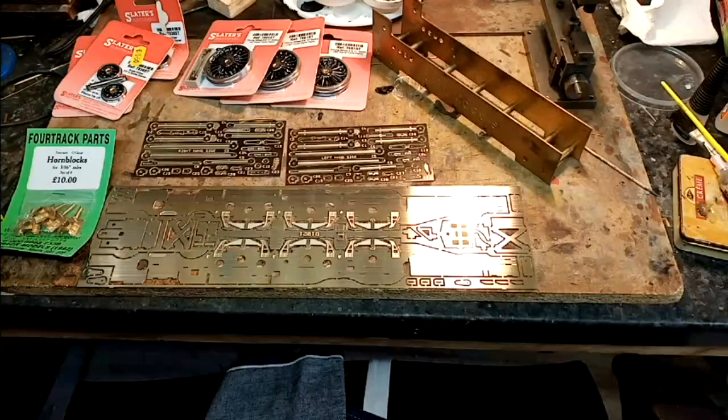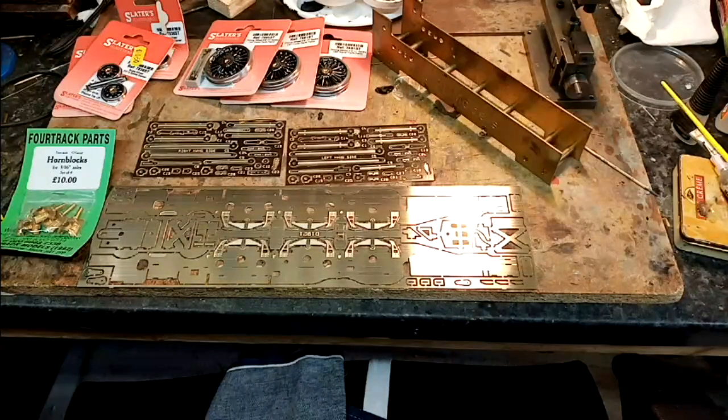This is a short video on how I build my chassis. I've built countless chassis and I've never ever had any problems with them. So I find that it's quite a successful way of building chassis. It's not the only way, but it's the way that works for me. And what I'm going to show you is how I put together a Duchess chassis from a David Andrews kit.